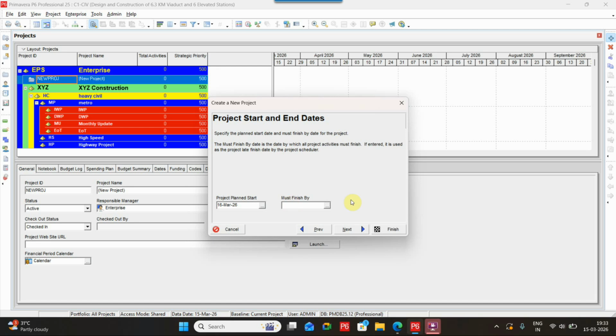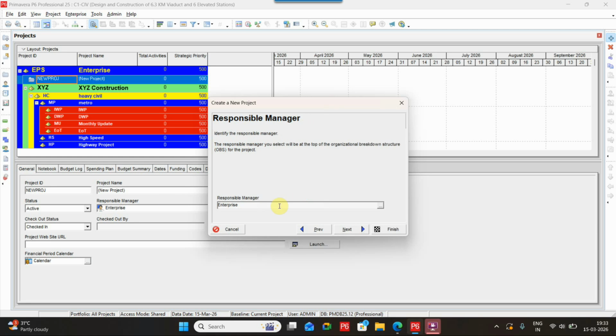Why do you require must finish by? I will show you in the next video why the must finish date is required while planning your project. It totally depends upon the number of days and months in your project timeline. I will show the importance of that during the calculation of total float. So currently we are leaving this blank.